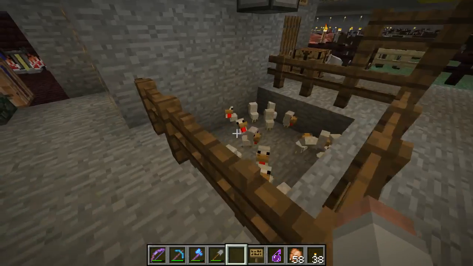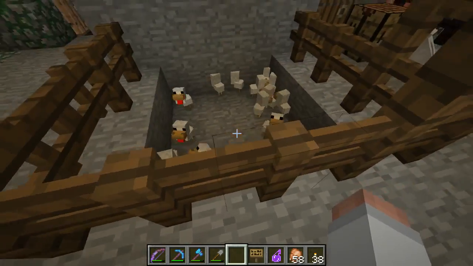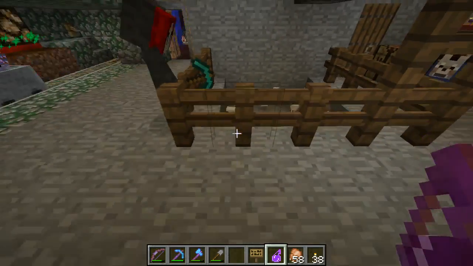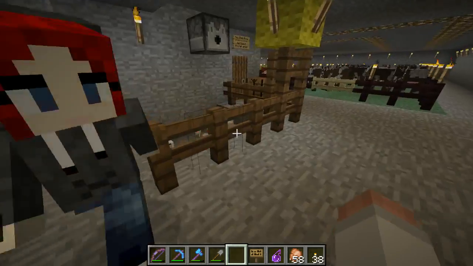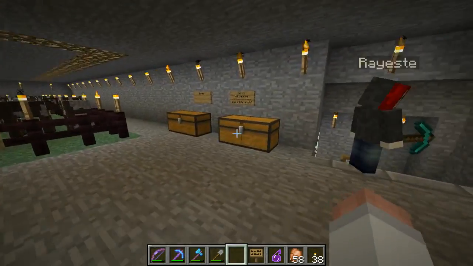Yep. And the chickens above would drop them in here. We'd let the chickens collect down there until the lag got unbearable, and then a splash potion of harming would kill them all. We'd lag everybody out with picking up all the XP.